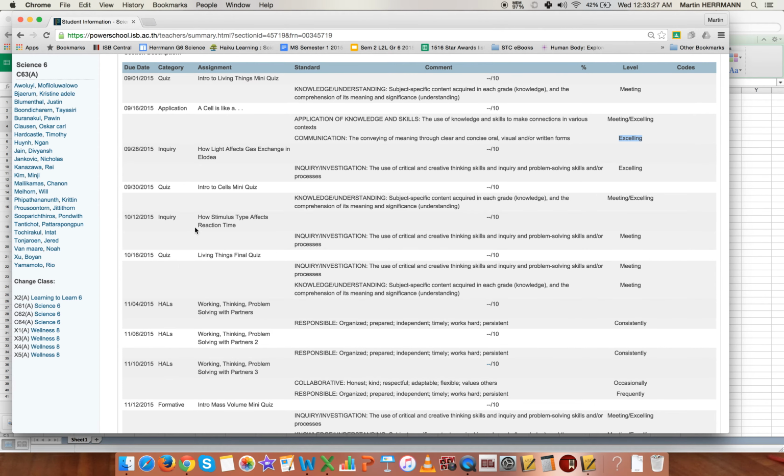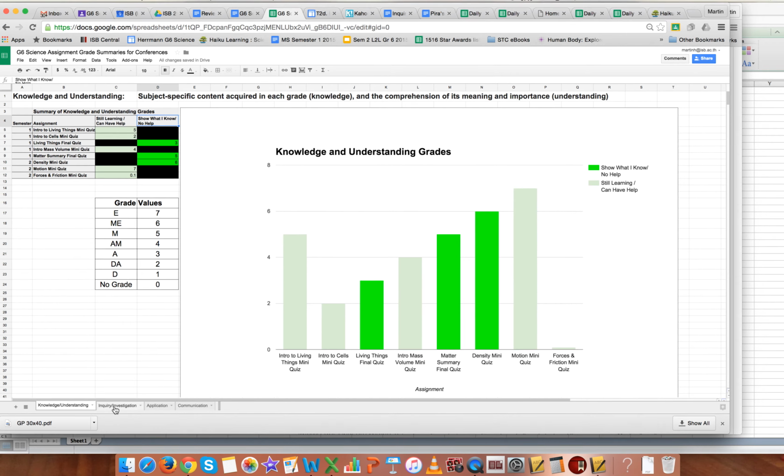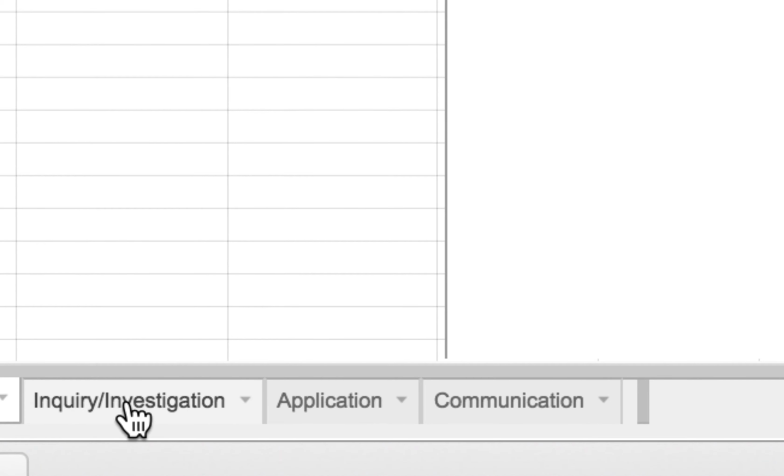We can look into one of those. Actually, there it is, the next one. So if we look at the assignment called How Light Affects Gas Exchange in Elodea, that's what we're looking for. We're going to put it in the Inquiry Investigation category or tab, and we're going to give it a score of excelling in the case of the student. So let's go back. We need to be in Inquiry and Investigation, so that's down here.